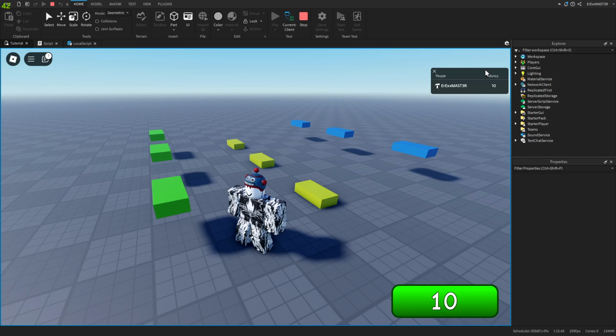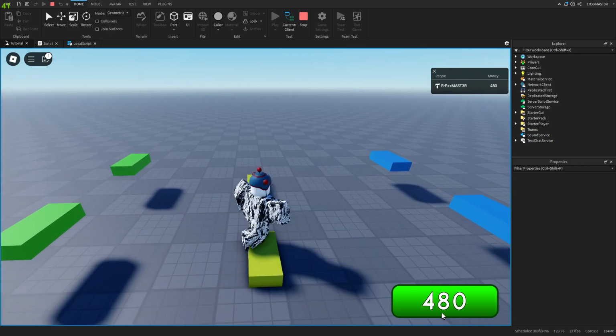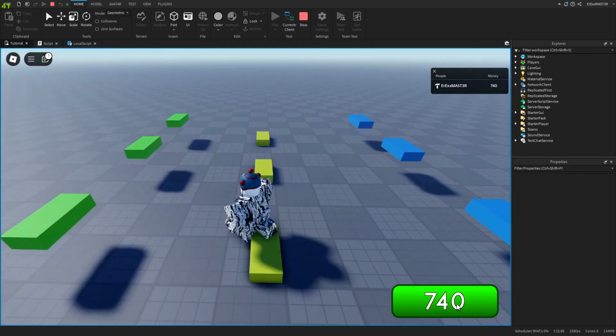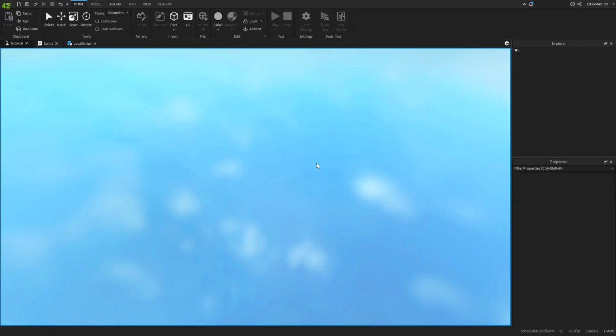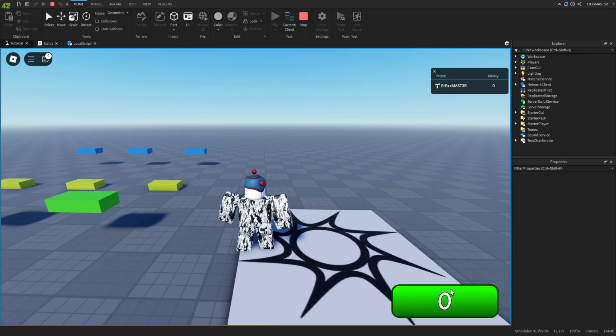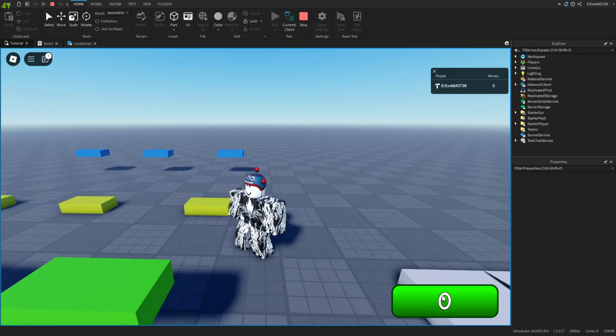But now if I click on this, it changes to 10, and as you can see, we got rid of this latency. It's changing the numbers now rapidly. But now to get rid of that label at the start, we can just copy this, drop down a line here and paste it here. So at the start of the game it should say 0, and as you can see, yeah, we got rid of the label, it just says 0.